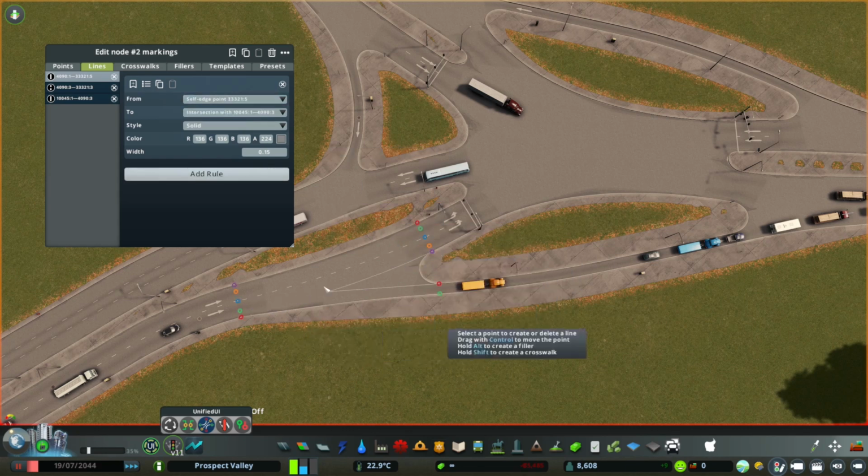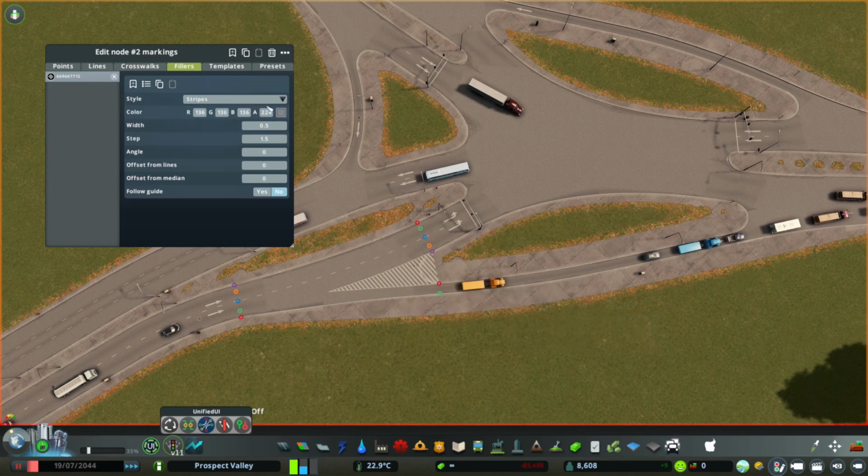There we go. Okay, now we've sorted it out. Now, let's do the filler. So if I hold Alt, we'll do the filler, and now we've got that extra point over there. We'll do this filler. There we go. Now, what we want to do is a chevron, and we would like to invert that one.